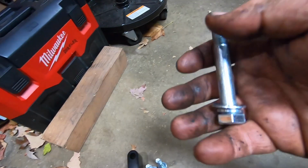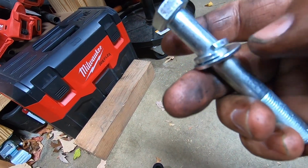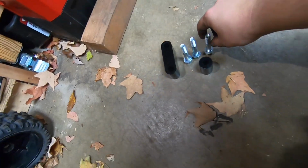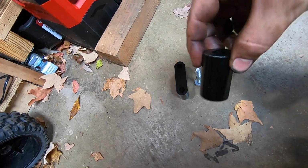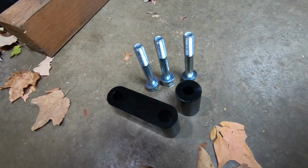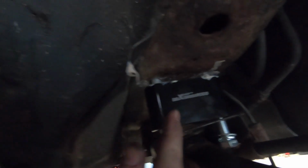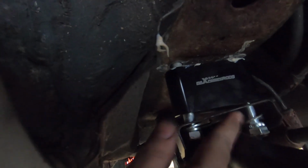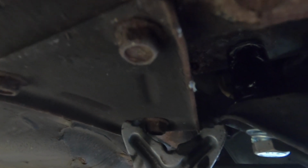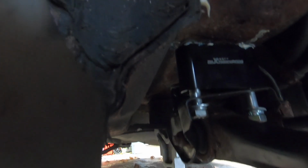So this is the hardware that we're gonna use for the trailing arm spacer. So I've got a lock washer, a normal washer, and the grade 8 bolt. And then we're using this spacer and this spacer for the front. So that's gonna be everything you need for this. For the rear, once you're up in here, they're 19mm bolt heads. So it's gonna look like this. We've got our spacer, this bolt and that bolt. One singular larger spacer with the bolt as well. So that's going to be our 2-inch drop for the trailing arm. So I'm gonna go ahead and start tightening this.